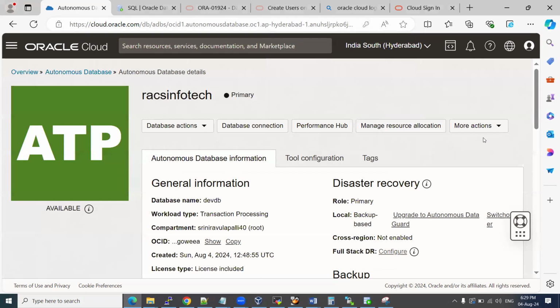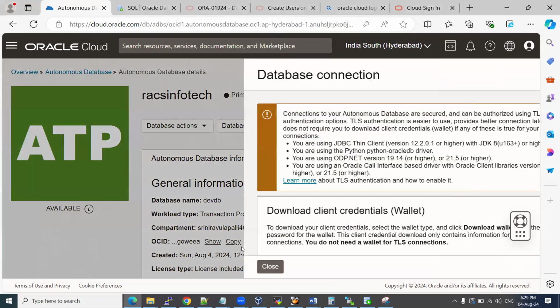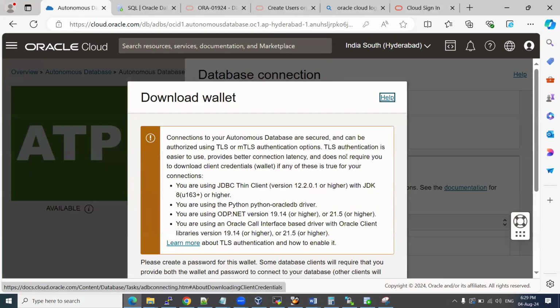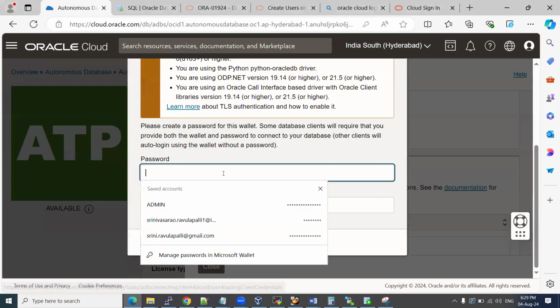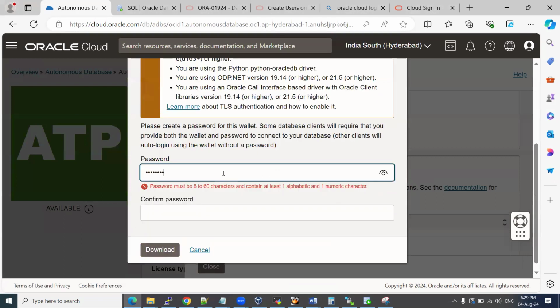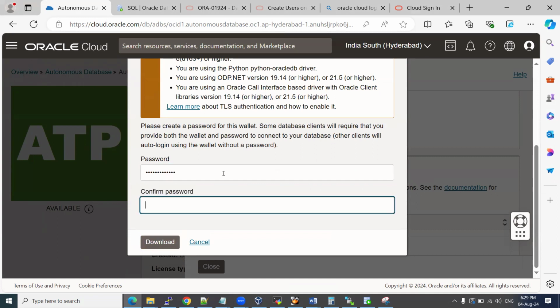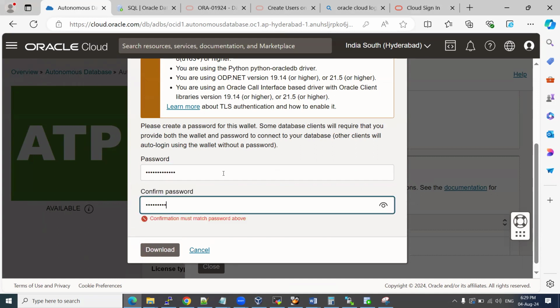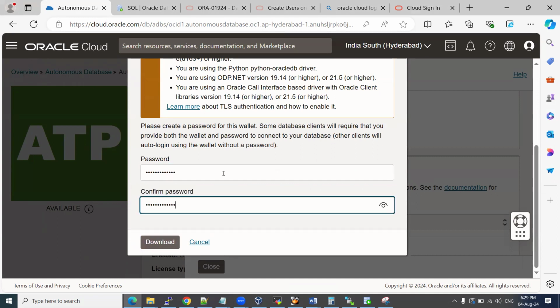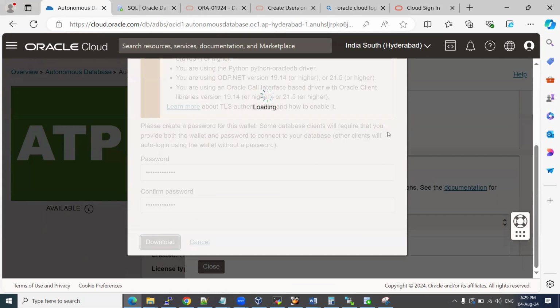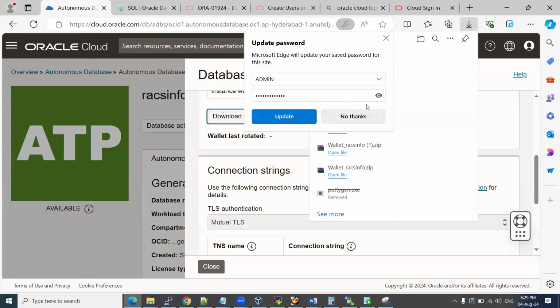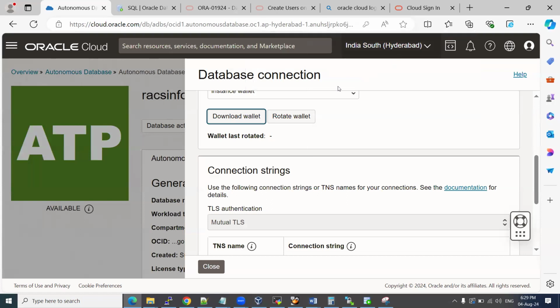Admin password I have reset. Now connections. Again, I'm going to download the wallet. When you download the wallet, it will ask you for the password. Okay, that is fine.